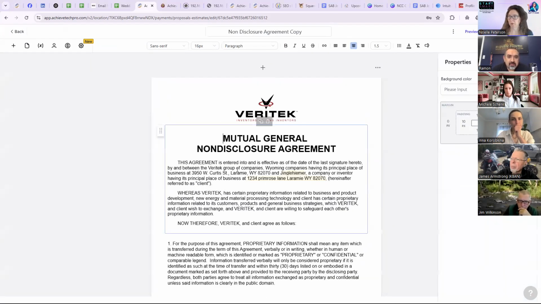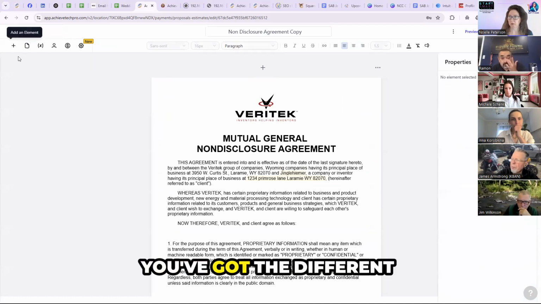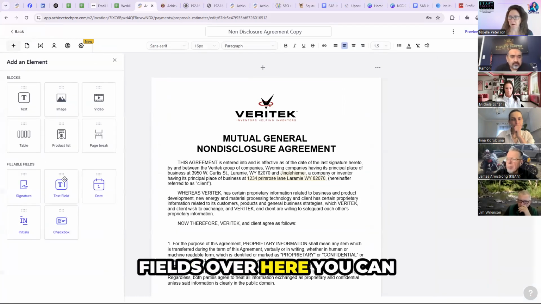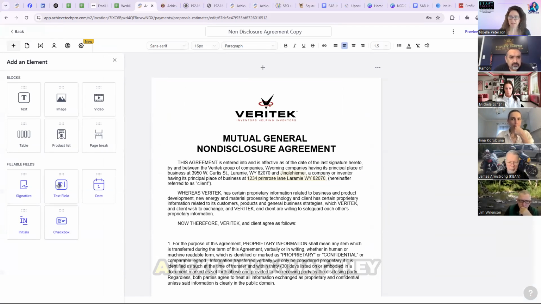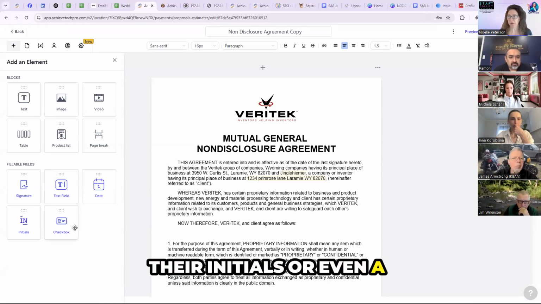You can do whatever you want it to look like. You've got the different fields over here. You can have signature fields, a text field that they fill in, the date, their initials, or even a checkbox. Those are things you can add to the form.